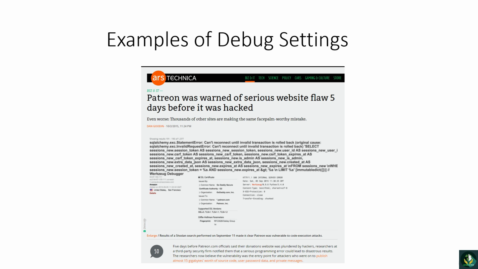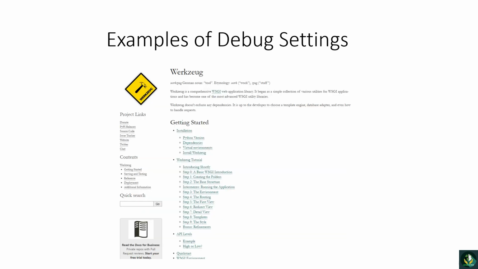The reason it was exposed was that the website was running with a debug setting. In this particular case, it was a debug library for Python called Werkzeug, which allowed the attacker to run arbitrary commands on the system.